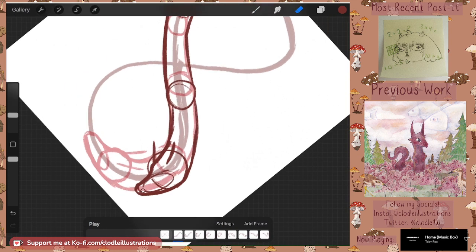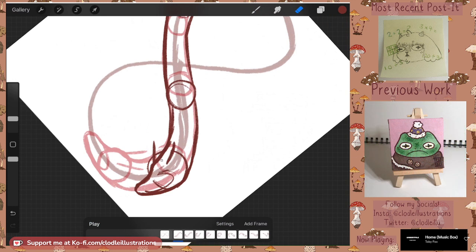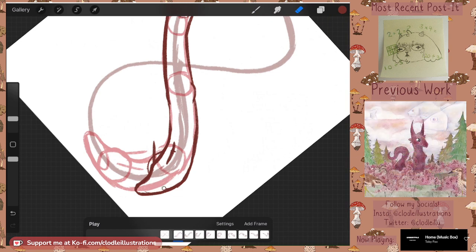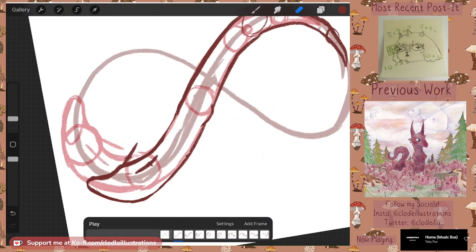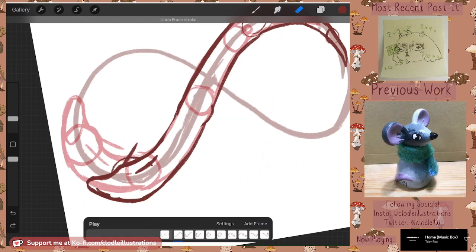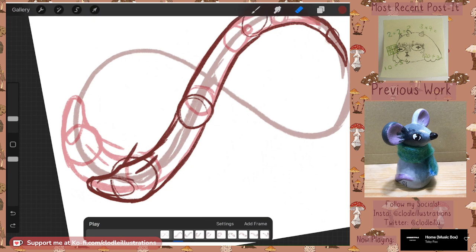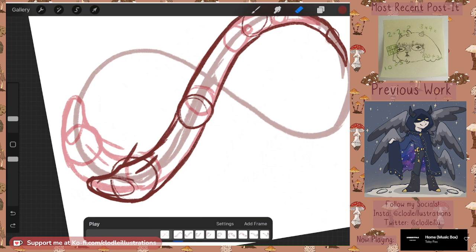Let us clean this up a little bit then. In fact, do I want to do another layer? I probably should, you know. I probably should. Oh, but this is where it gets annoying.